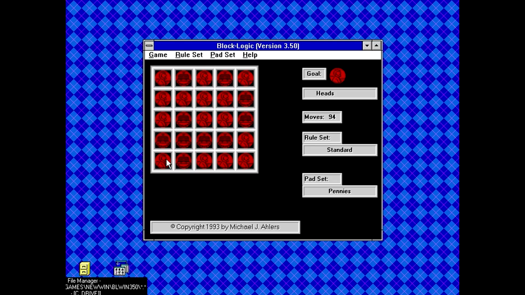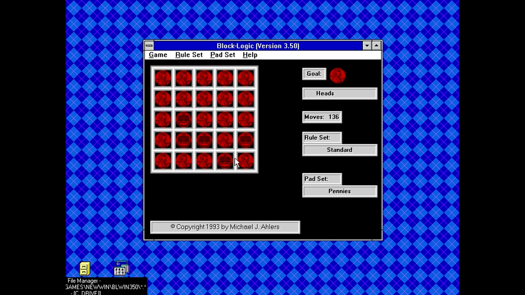It's just because of the nature of things here, because we're only flipping the states, right? Oh wait, I'm forgetting that I also have control over things that are vertical like that. Or horizontal, I should say. So if I do that and then go like that, then I've got all heads along the side. Okay. So you do have to consider all of your directions to make this work. But that does help me out a bit, because it indicates that there is some sort of predictability to what's going on here.